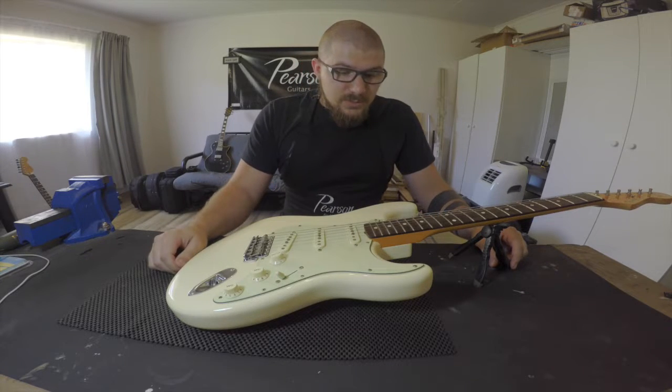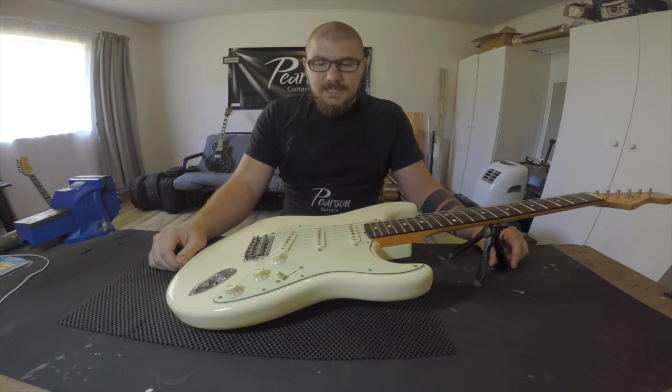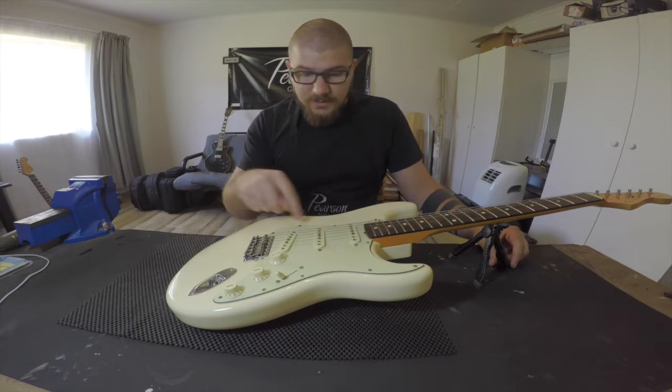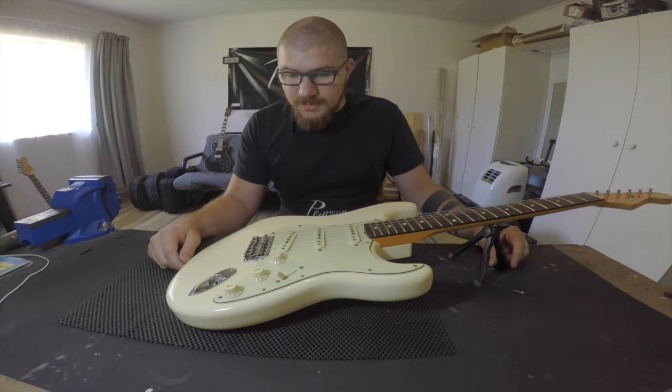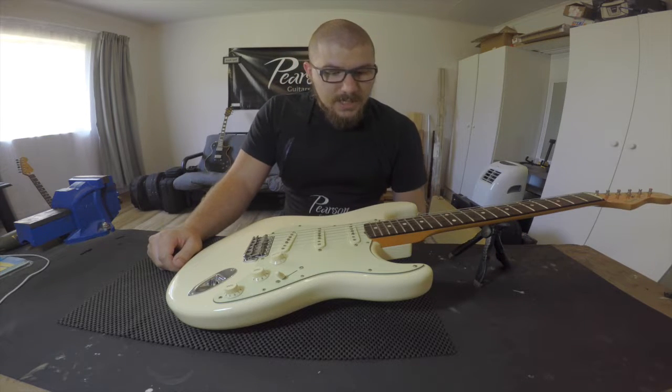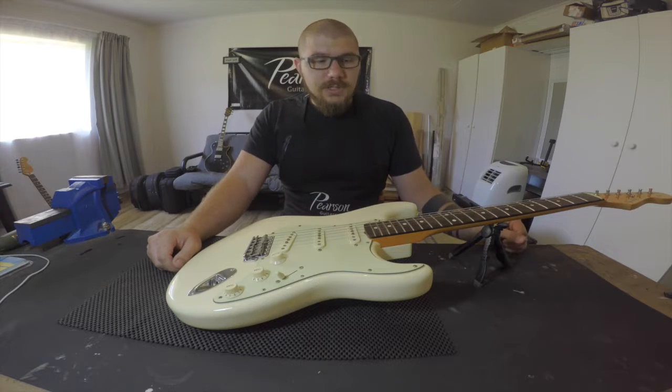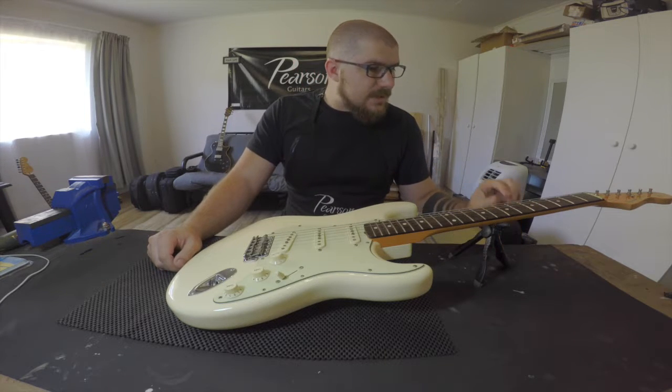And today on this, we're just going to be doing a basic setup. And then the customer has asked me to change out a couple of these rusty screws for some new ones. Cool. I'm going to get the strings off and then we'll get going with cleaning up the fingerboard.